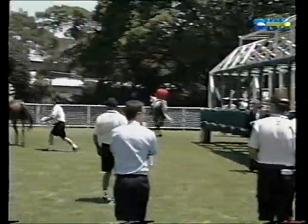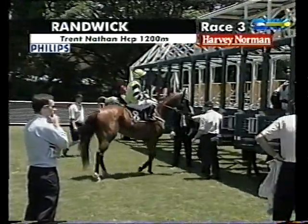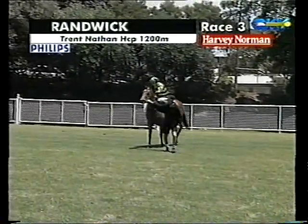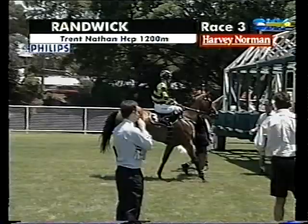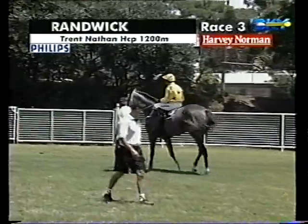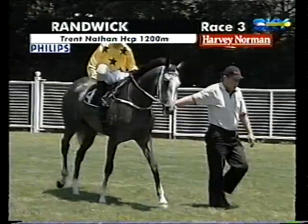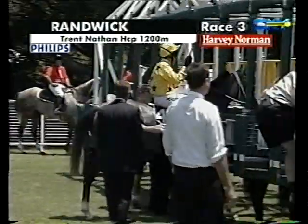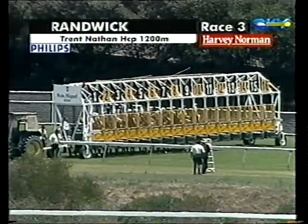Now here's Half Shilling coming along, and the Southern Rose, who hasn't fared too well with the barrier draw, about to move forward. She scored nicely at Canterbury, and Ski Lodge ran fourth in the same event and came out to win most impressively here on Wednesday. Ski Lodge, one of Bobby Thompson's. Bob, of course, training the previous winner, Lion Dancer. And Gay Waterhouse, currently overseas, training Aracena, the first winner. Now Southern Rose getting a little closer to the stalls and walks in without a worry in the world.